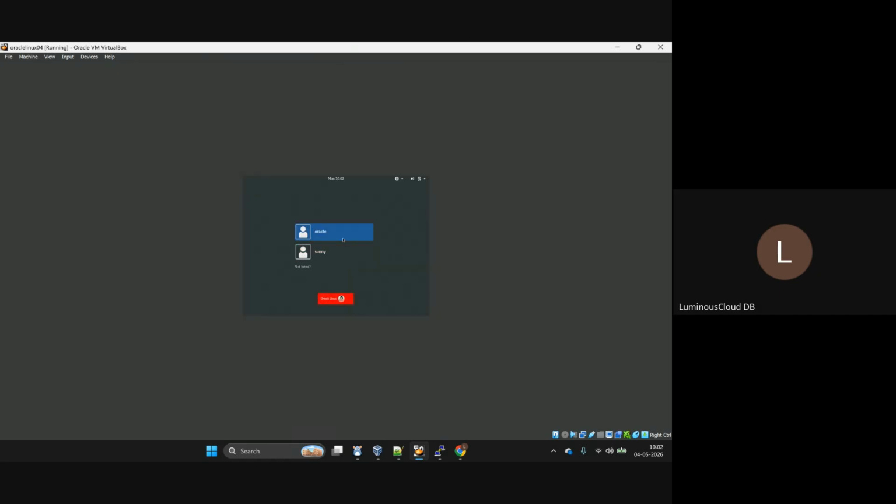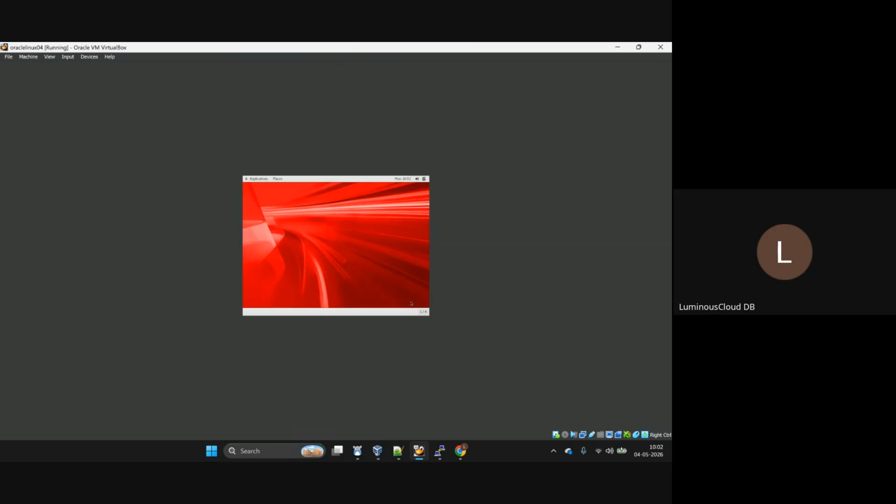Okay, I'm going to log in as the Oracle user. Supplied the password of Oracle. Then once that is done, I'm checking here why it is not connected.